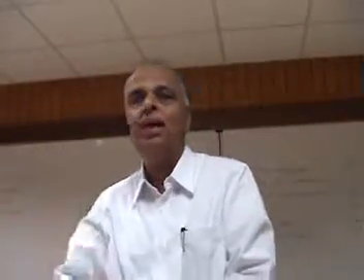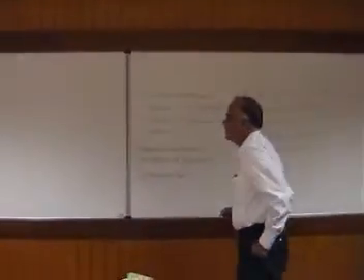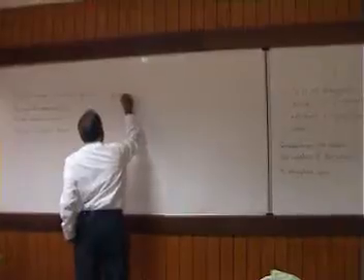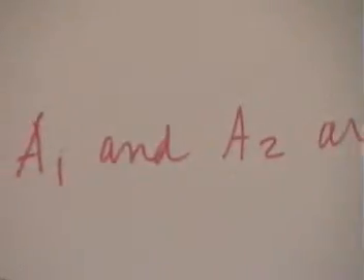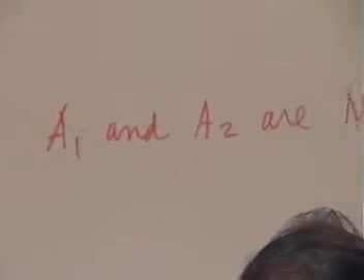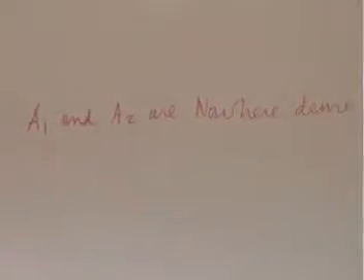The rational numbers, we found they are not nowhere dense. In fact, they are everywhere dense. However, they are made up of nowhere dense sets, singletons. A countable number of nowhere dense sets put together gave me the rational numbers. So at the lowest end are these nowhere dense sets, and then I try to build up, starting from a nowhere dense set, what are the things I can build. So suppose A1 and A2 are nowhere dense sets. Then I can look at their union.